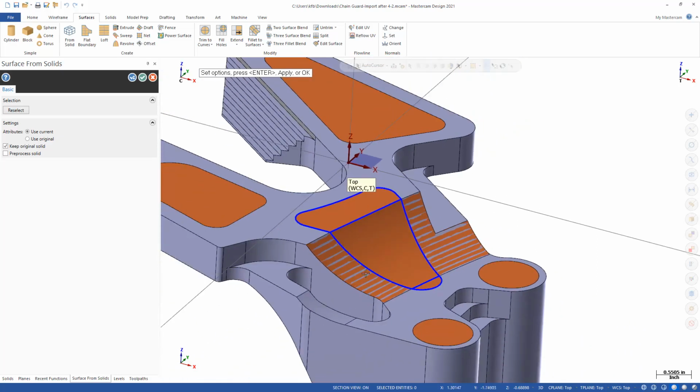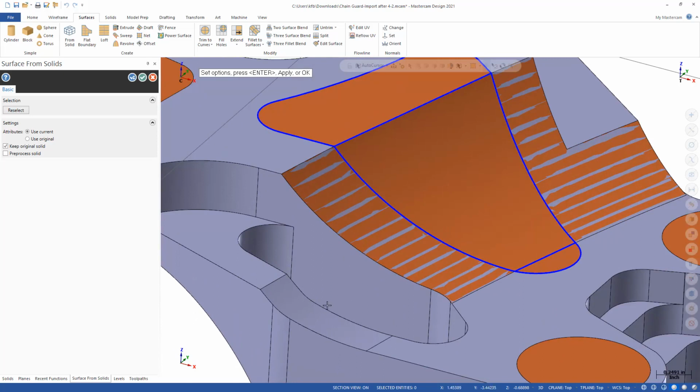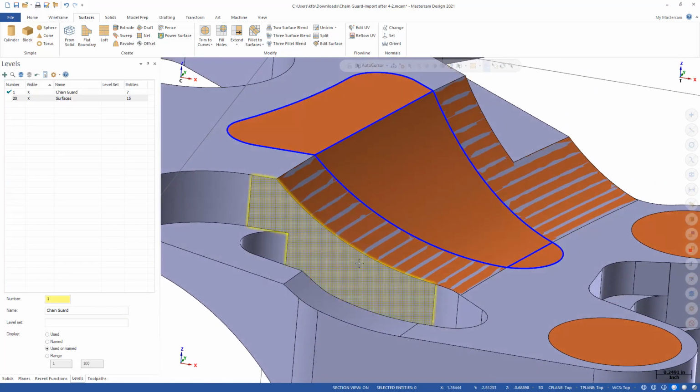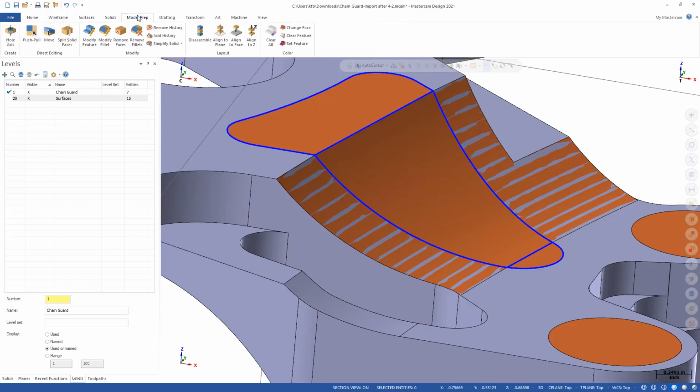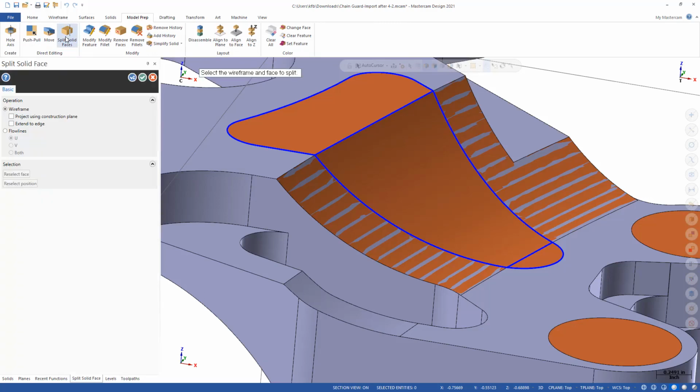And finally, we have this option down here. Now this gets a little more complicated, but let's explore some options here. What we need to do here is create flat geometry that we can then create a flat surface here, just like we did up here, and then the same thing down here. One of the methods is using the model prep split solid faces function. And by doing so, I can choose the flow lines field. And let's see how this works.